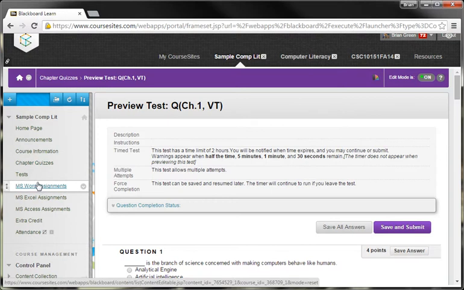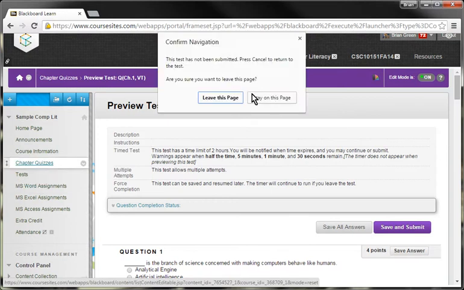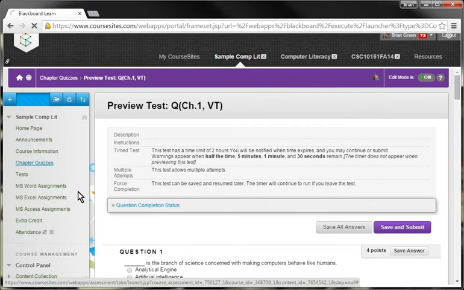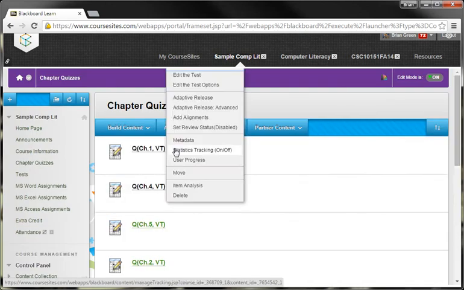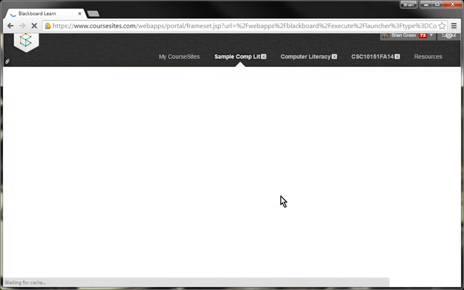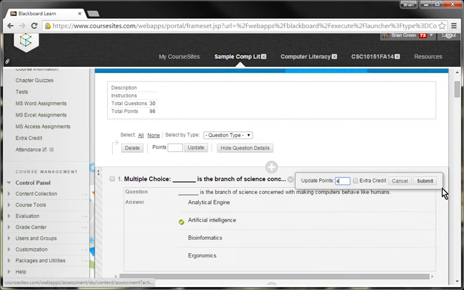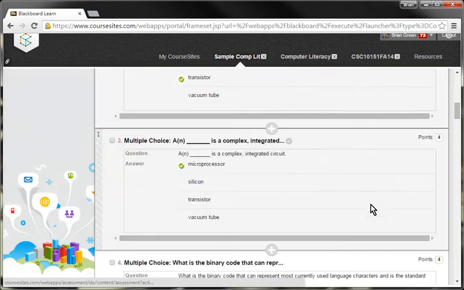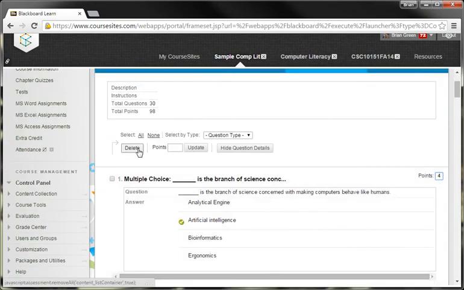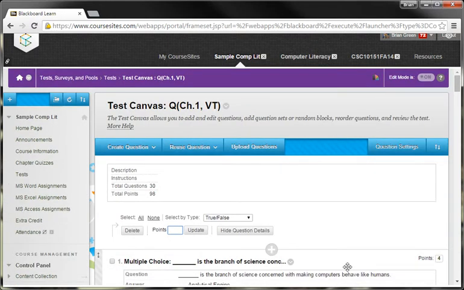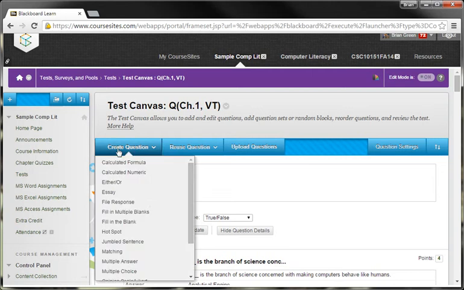If you wanted to change those quizzes, you would just click the little drop down over here and you can click on edit the test, and that would let you change the content of the test. So you could add additional questions and you can remove some of these questions. You can change the number of points per question, so you can change the point spread. You can do them a whole bunch at the same time. So I could say select all the true false and then give it a new point value for all the true false at the same time. So you're not going through and updating them all one at a time.